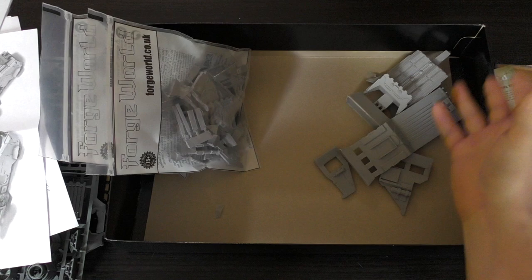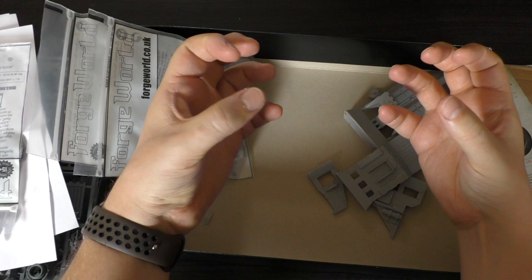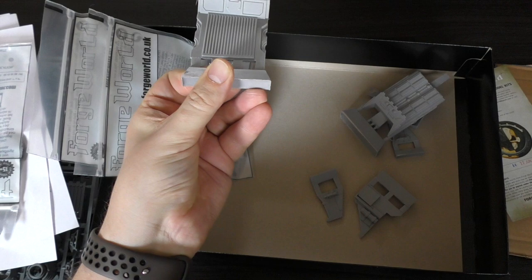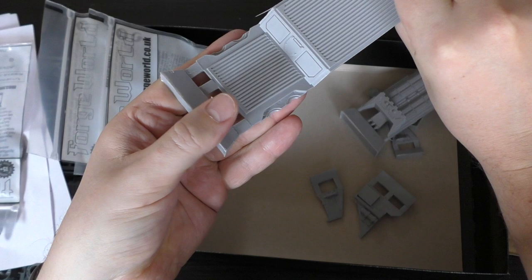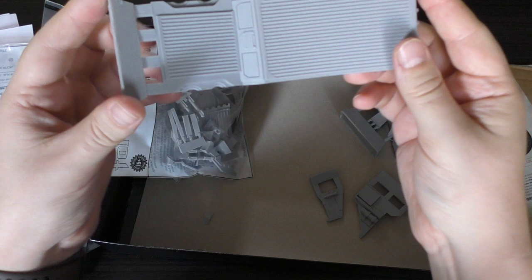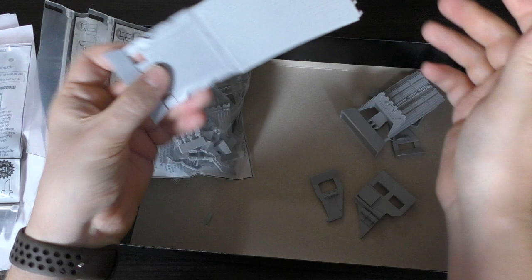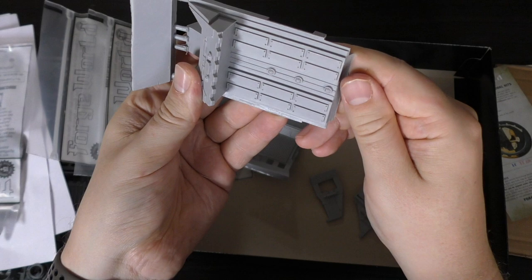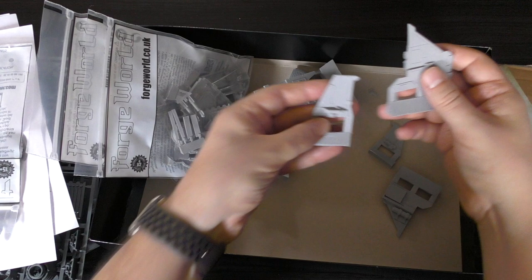There are a few things missing that you'd find in the Fire Raptor kit, notably the two ball turrets that fire the autocannons or the quad heavy bolters. Wow — look at that — I think we need to go back to Forgeworld on this. You can already see the challenge: it might even be worth putting into very hot water to get it back to normal. That is very, very bent.